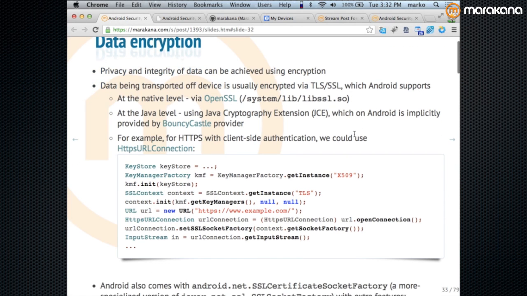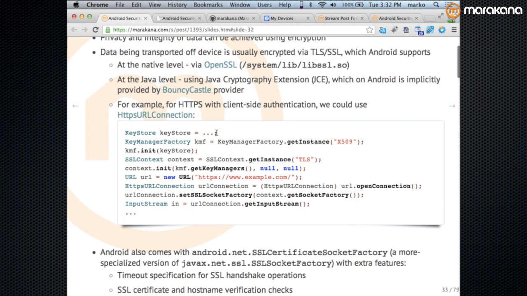What it basically provides in conjunction with the Java Bouncy Castle, which is basically the Java implementation of the Java cryptography extension, is public-private key encryption.